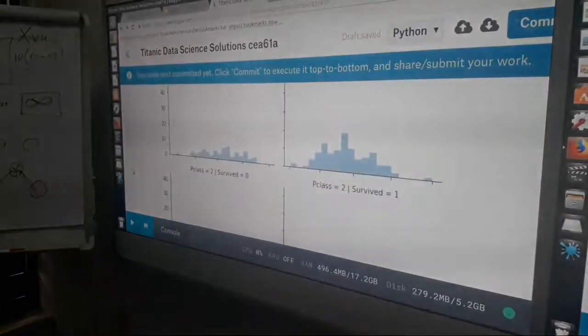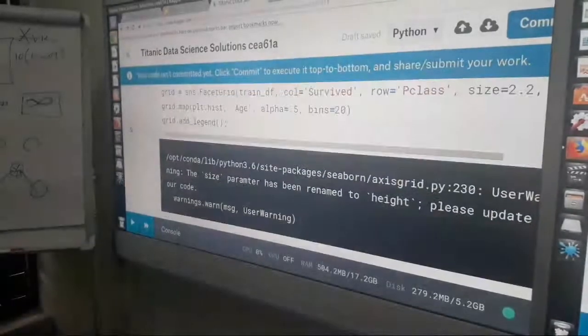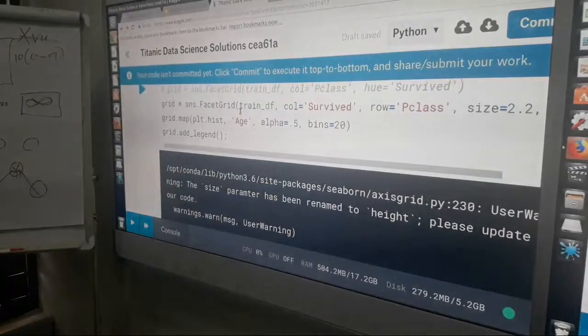Okay, so this is now P class and survived. I think this is a histogram of it, combining age, survived and P class.